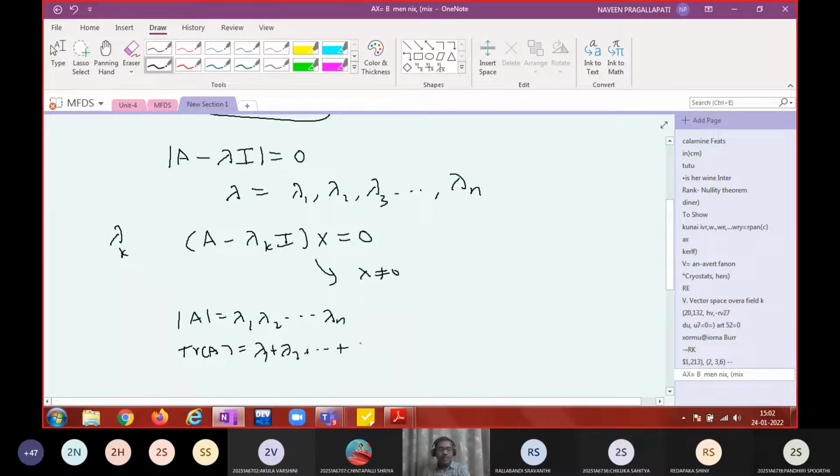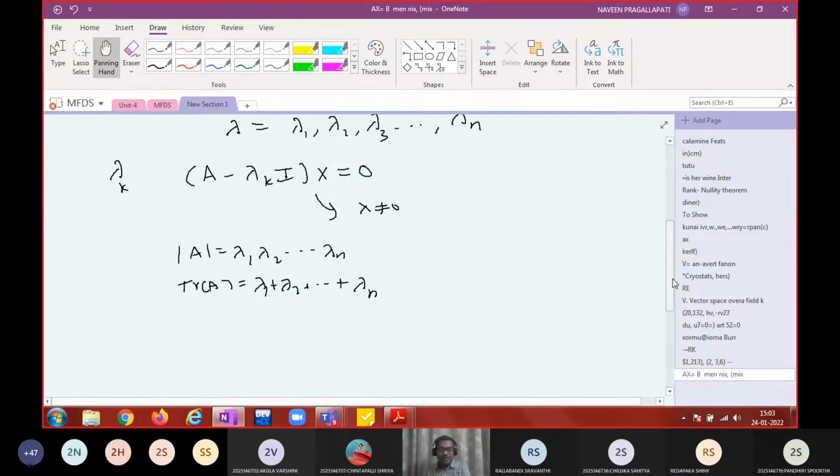Okay, from this you also got various relations like if any one of the eigenvalues is 0, product is 0, that means A is going to be singular. If all the eigenvalues are non-zero, then A is non-singular, right? So whenever you see a 0 as an eigenvalue, that means the matrix is going to be a singular matrix. Okay, otherwise none of the values are zero eigenvalues.